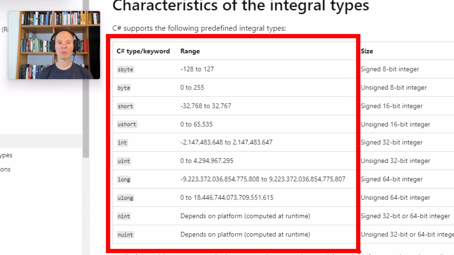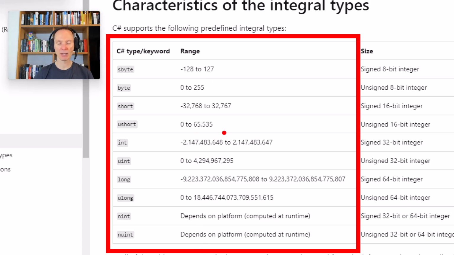For instance, if you would like to store the age of a person, probably byte would be a good option because we don't have negative ages. And 255, I am not aware that any person on this earth has lived longer than 255 years, so that would be pretty okay. Yeah? If you want to store the number of minutes in a day, for instance, then probably byte would not be sufficient. You can come up with your own suggestion of a data type.